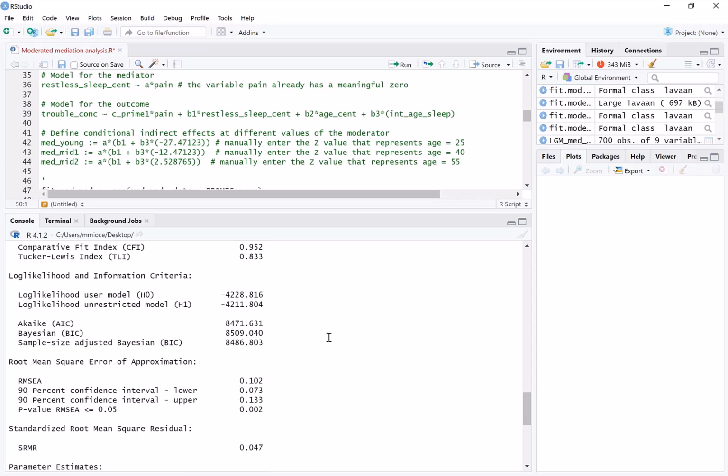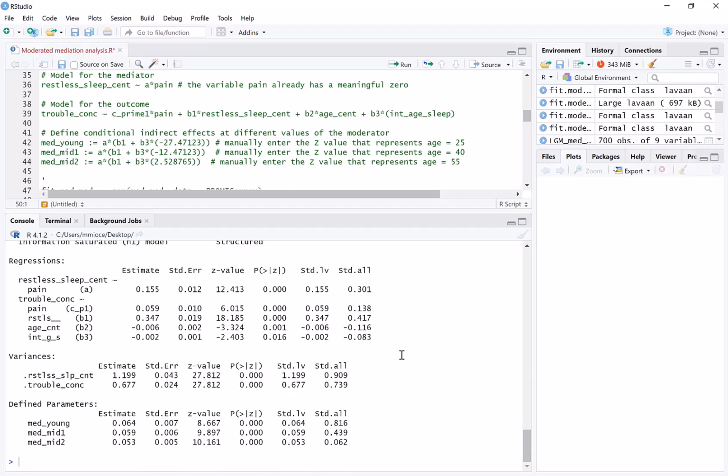The RMSEA is very high. It is equal to 0.102, and remember our cutoff is 0.05. And our SRMR also indicates that the model fits well. So far we're seeing pretty conflicting findings regarding the model fit. We'll proceed for illustration purposes, and we will see how we estimate the conditional indirect effects. In practice, we would see that this is not a great fitting model, and depending on theory and modification indices, we might try to modify it before evaluating the effects in the mediation model and before testing whether there's significant moderation of the indirect effect.